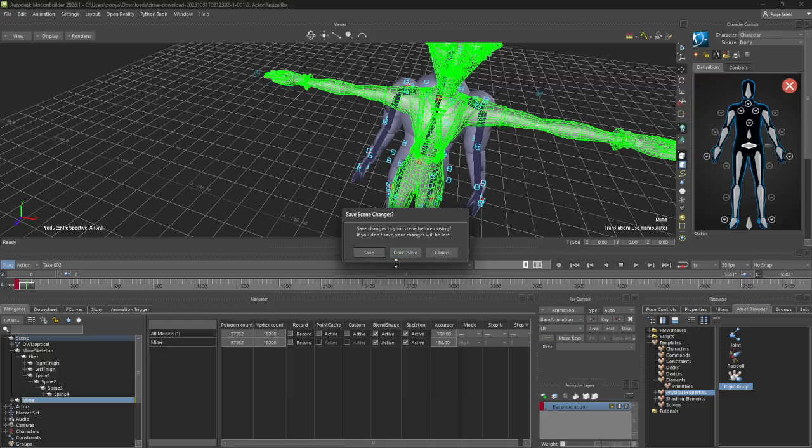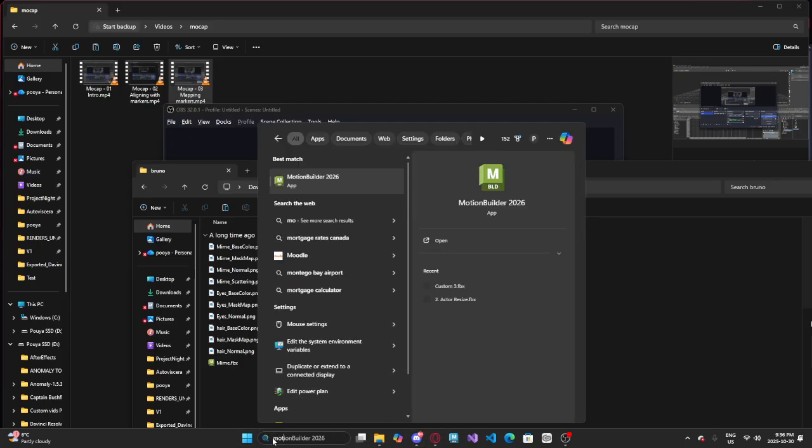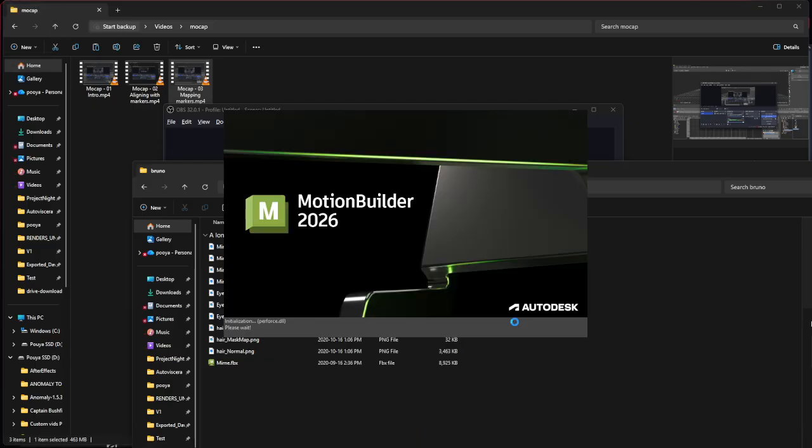I already saved, so I don't need to save really. I'm just going to open up Motion Builder again, because Motion Builder gets very annoying with how the old school controls are in it, and honestly, you can't really control it. You just gotta go with it. We will see later why it's the best, believe me.